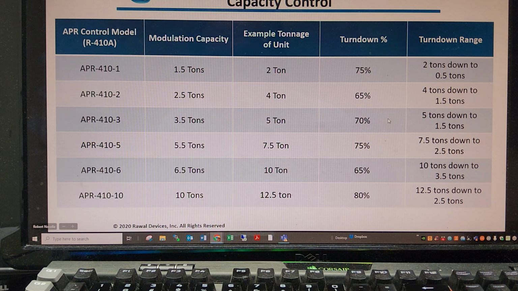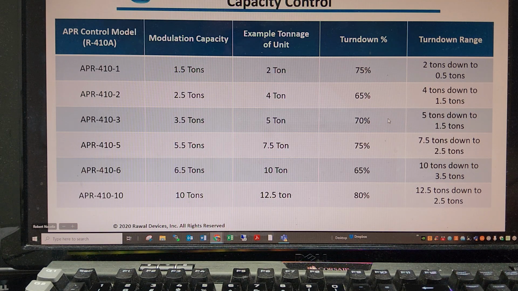Package systems allow for more flexibility in terms of modulation due to the unit being self-contained and having shorter pipe runs. On the other hand, like I mentioned before, for a split system, the suction line size, the outside diameter specifically, is the most important parameter, which dictates how low the system can safely modulate. Each specific suction line size has a minimum velocity and associated tonnage required to ensure proper oil entrainment at all times. Finally, it's important to note that we do size off the lead circuit or lead stage of cooling. This could be the first compressor on or even the first stage of a two-stage compressor.